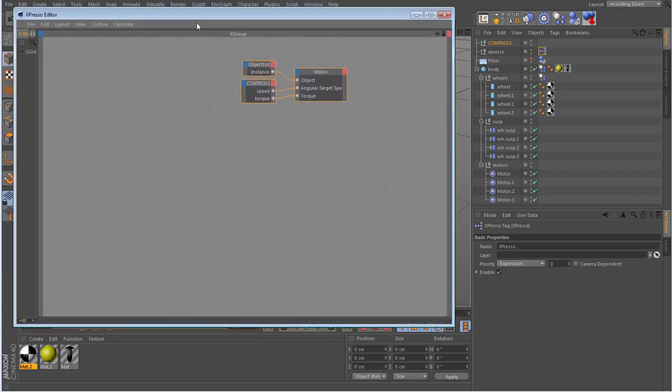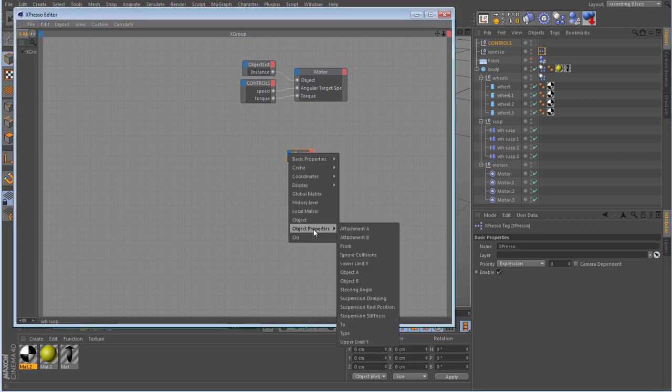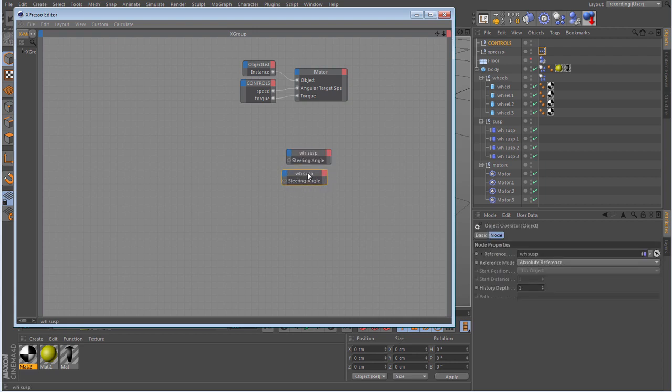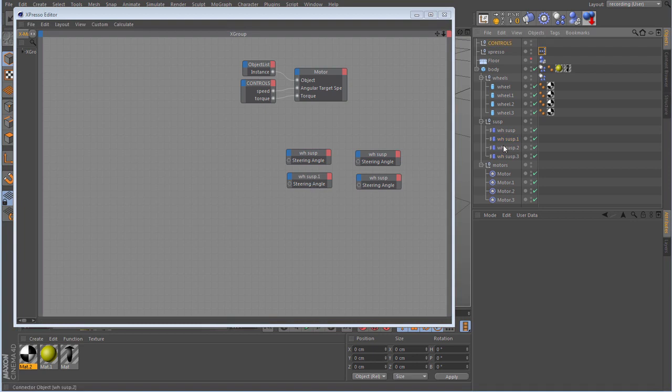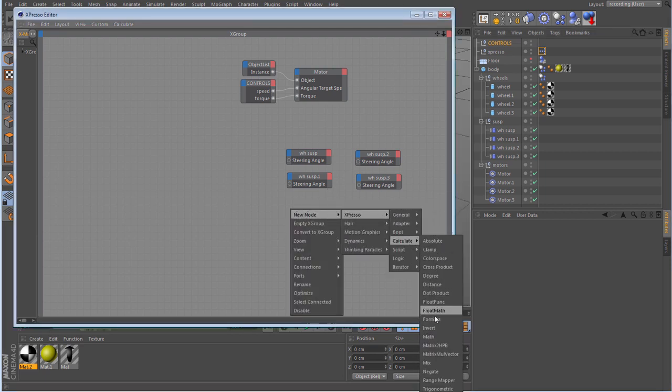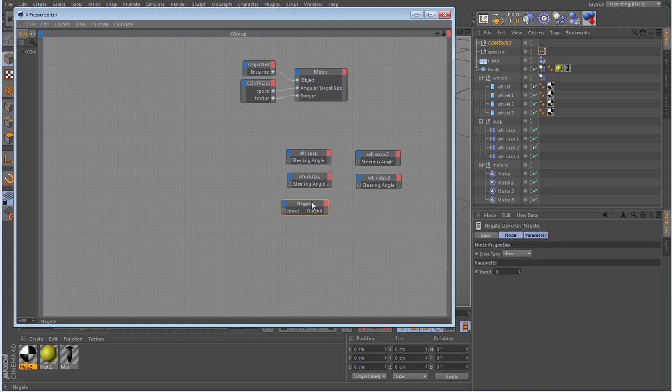If you remember from the earlier videos, what we've got to do is drag the wheel suspension into this XPresso window. And the thing we're looking for here is steering angle. Okay, so let's just make some copies, and another 2. I'll drag the name onto these so that they refer to the correct wheel suspension. If you remember earlier on in this video I said that this is going to be a 4-wheel steer device, so what I need now is a negate node so that the wheels at the back go in the opposite direction. Negate. Okay, we can hook that up.